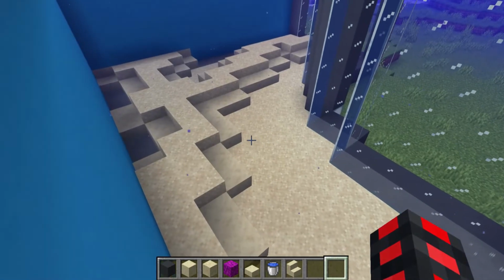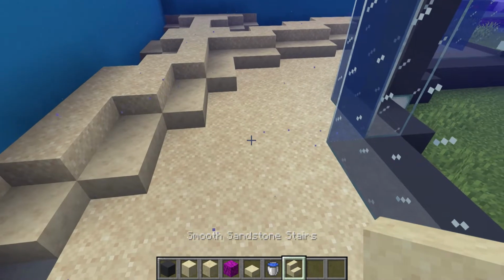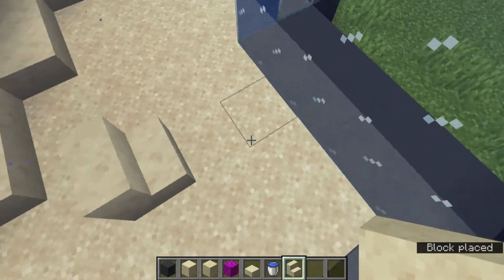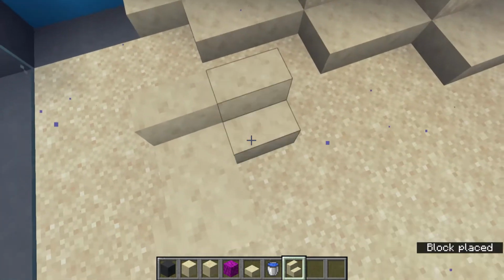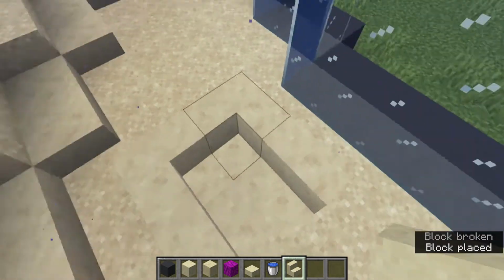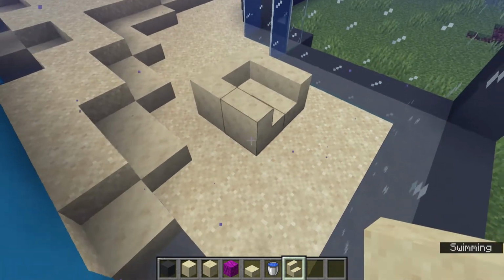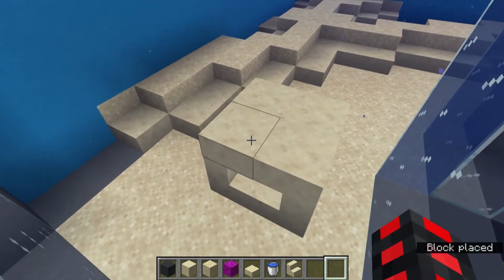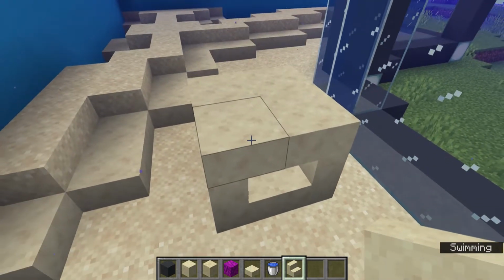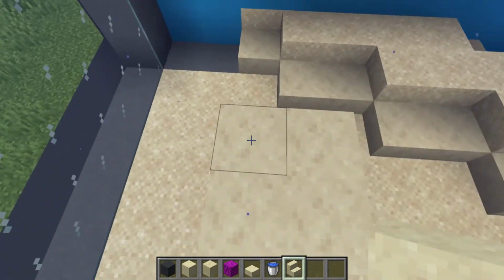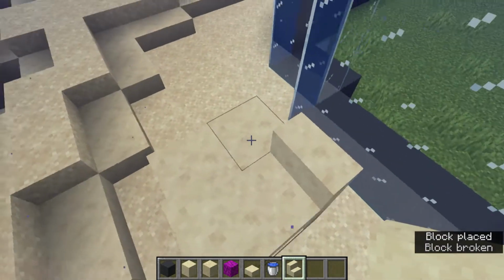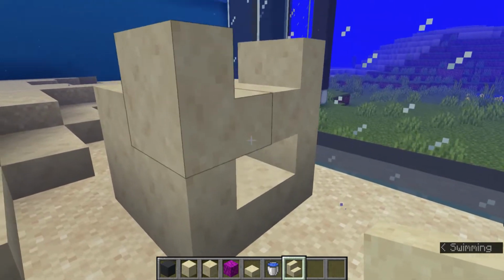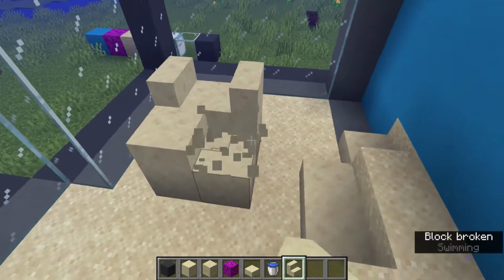With this terraforming in, now what we need to do is add some structure and life into this build. At least one underwater castle made out of sandstone is a good choice. What you do is place sandstone stairs in this pattern, then place slabs on top of it, and now we just kind of have this little cove thing. From here, we can convert some of the top slabs into stairs. Although it's not necessarily the most convincing castle, it's still something to fill in the void.